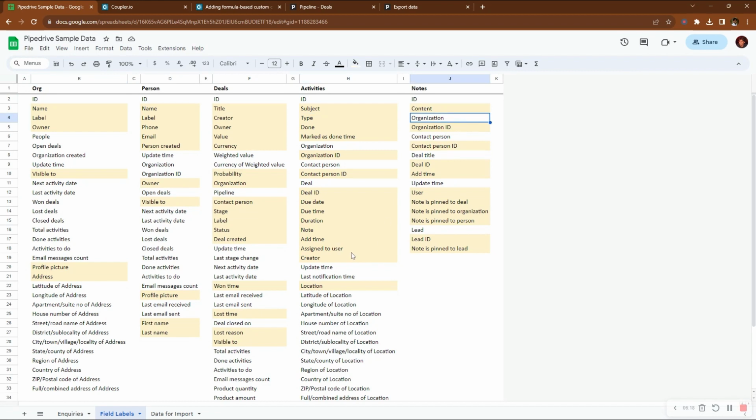In this data import, I'm not including anything that is related to notes. So all the fields in my import CSV are related to organization, person, deal, and activities.